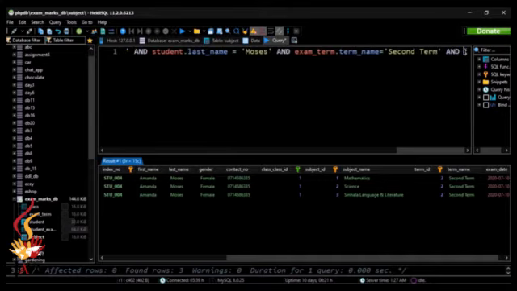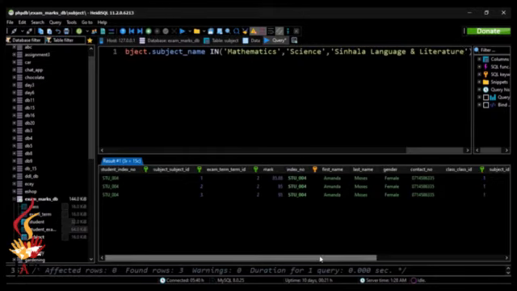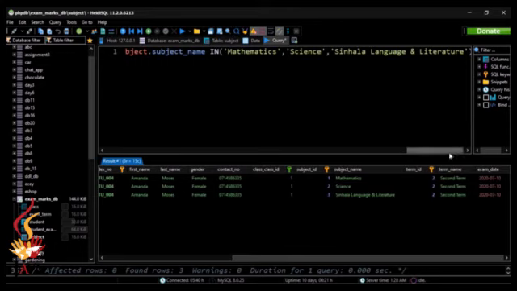I will use mathematics, comma, science, comma, Sinhala language, English and literature. Now when I execute the query, it is sure these are the only three subjects.